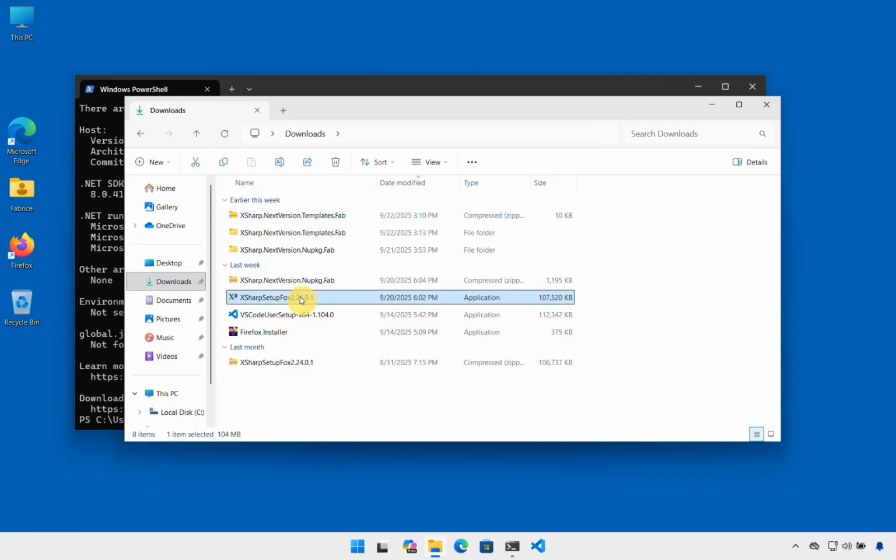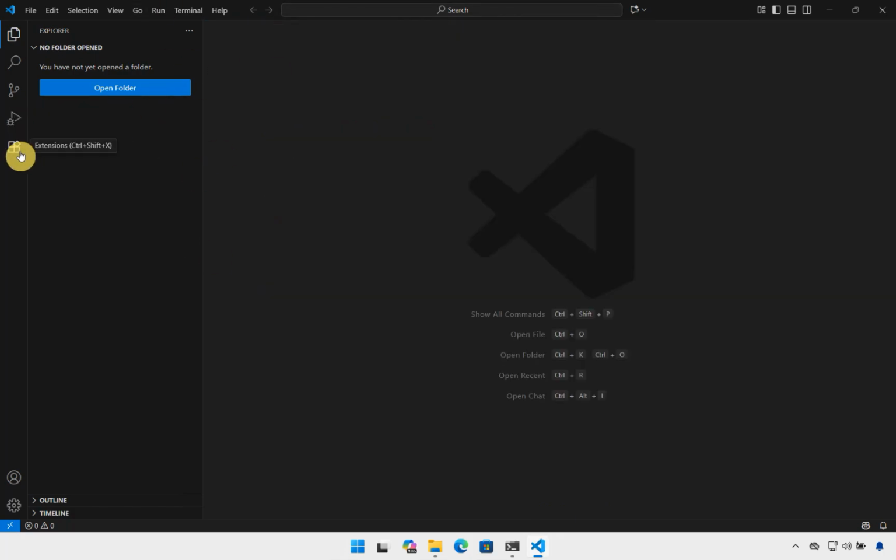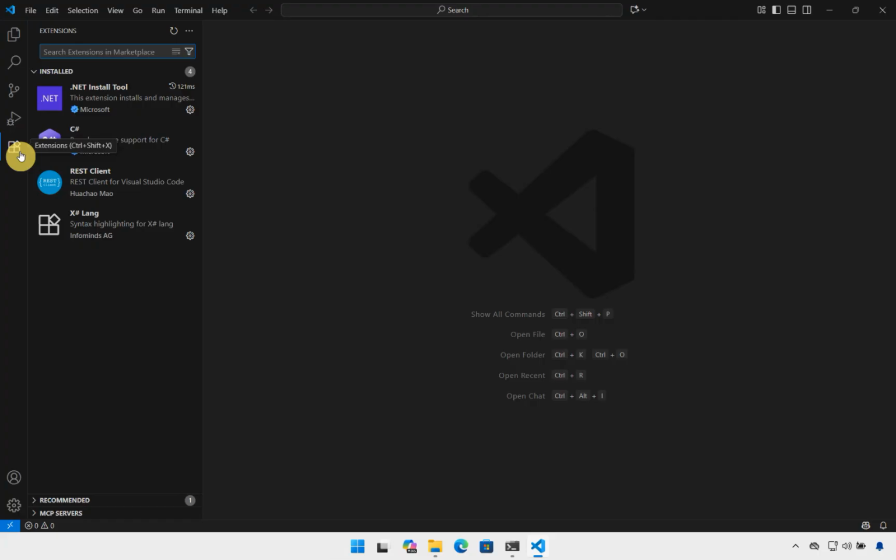Okay, I've downloaded the 2.24 version of XSharp, installed it, and said no thanks to Visual Studio, but I have then installed Visual Studio Code, and with Visual Studio Code I have some extensions installed.